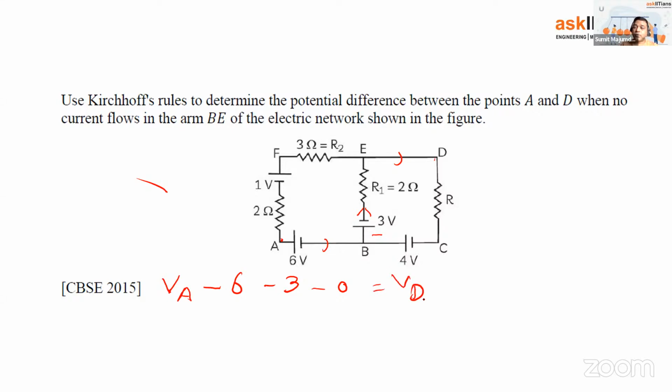Mind you, this is a question of 3 marks, right? So it is just pure logic. You do not need to do anything else. If you just put it, you're done. If you want to do it using Kirchhoff's law, you can do it. No problems. You can take a loop out here, you can take a loop out here and solve the two. And then put the current through BE as 0 and you will get the same value. Ultimately, it will come out to be the same thing, right?